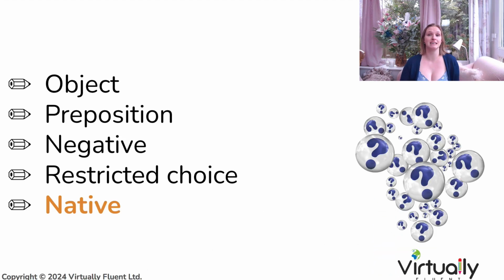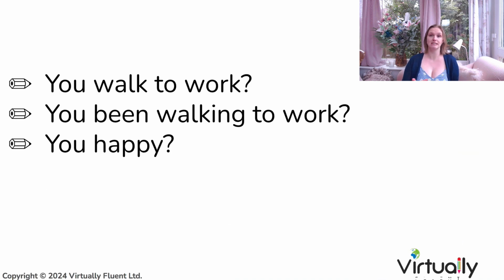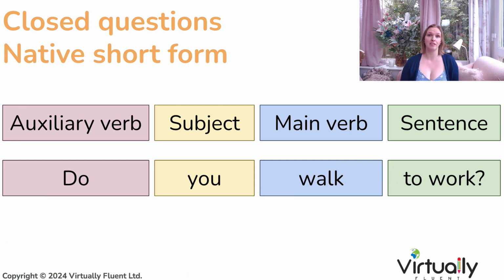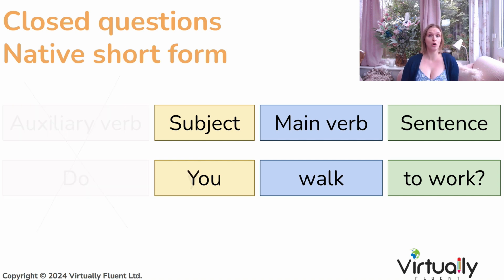Now, final note that I'd like to make is a particularly native way of asking questions. You can see a couple of examples here. Now, this is only possible with our closed questions. So that's those that typically start with an auxiliary verb. For example, do you walk to work? And what we actually do is cut that first auxiliary verb, completely take it out, and start our question with the subject instead. You walk to work?